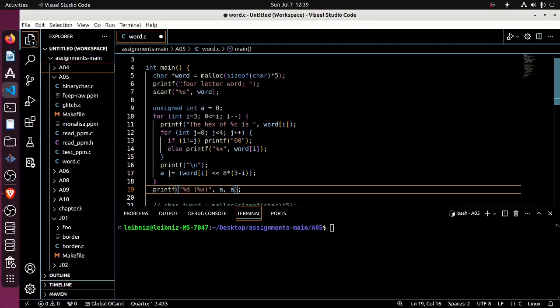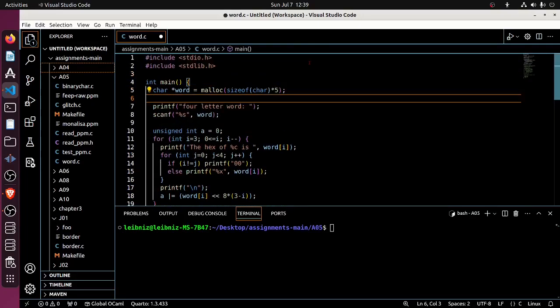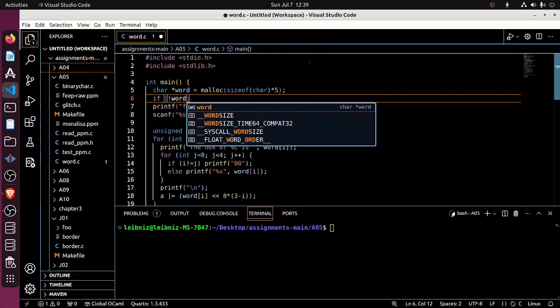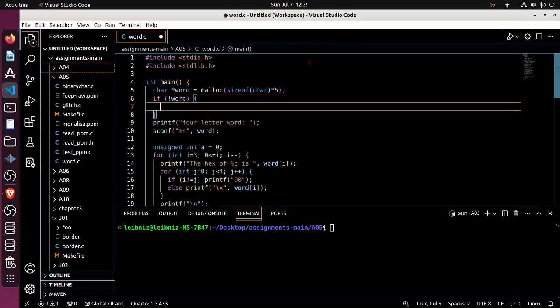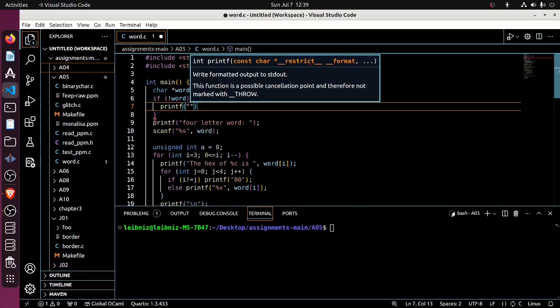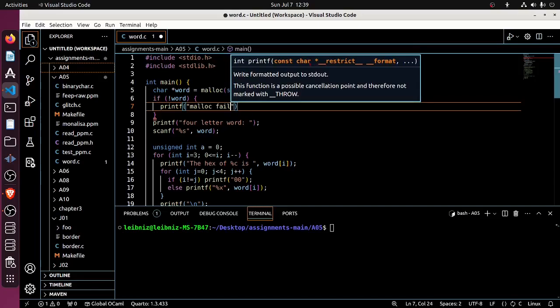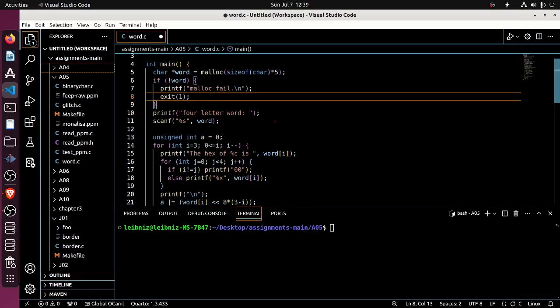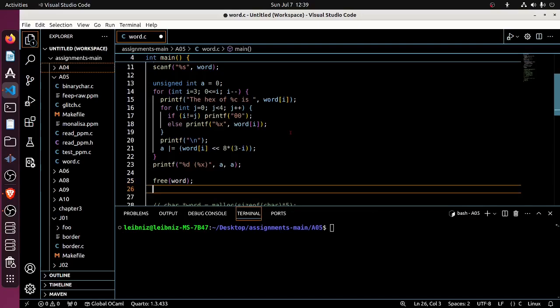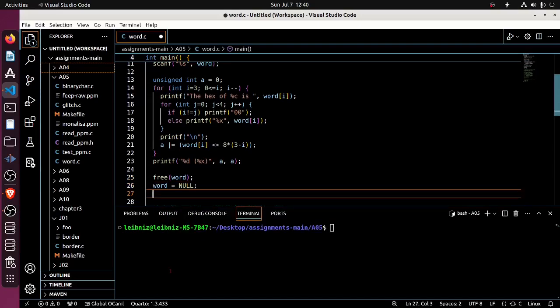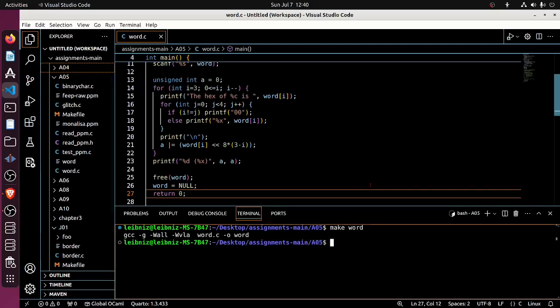This might be everything. So if I malloc anything, by the way, I should always check whether it works. Not that this ever goes wrong when things are this small and basic, but let's just do it out of principle. And then free whatever you malloc, null the pointer, and return 0. So make word, it did it. I removed, by the way, the crashing on warnings because I found it too obnoxious, so I removed that from the makefile.